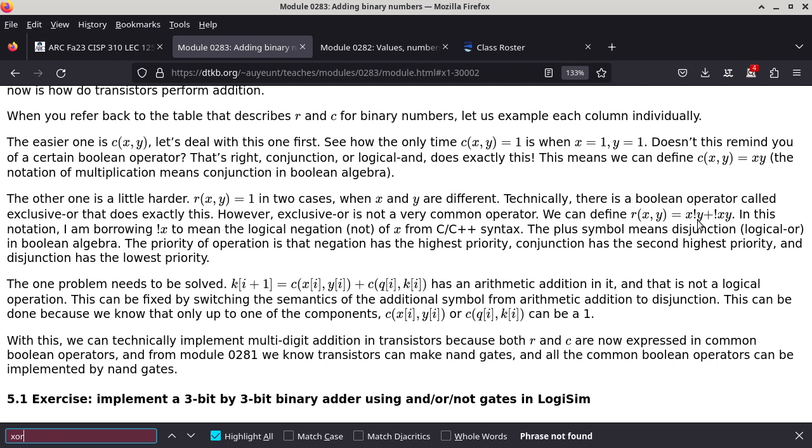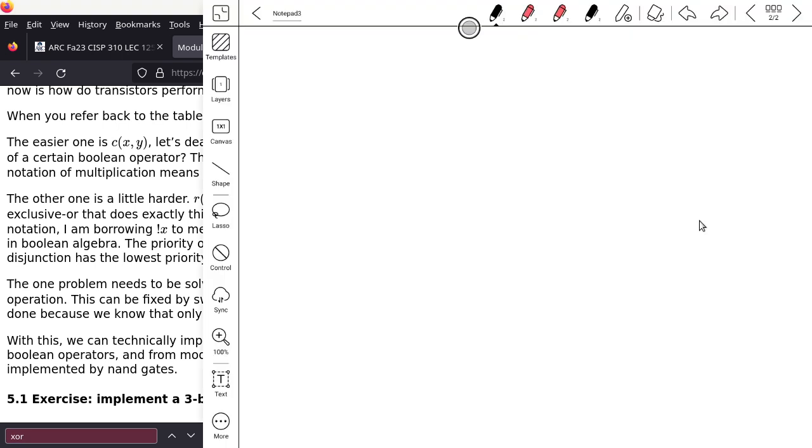All right, so that means that we can now rewrite exclusive OR using this expression. So I will switch back to the tablet and basically say we have x, we have y, and then we have x and not y, or not x and y, and x can be false, true, y can be false, true, false, true. So that's basically exclusive OR spelled out using only operators that we are familiar with.